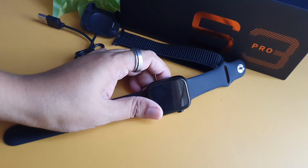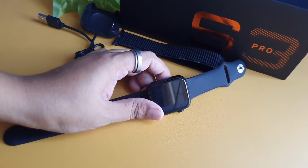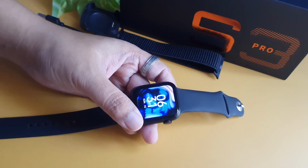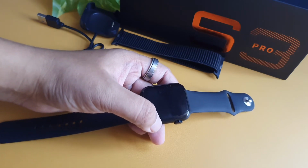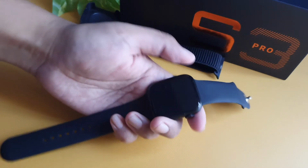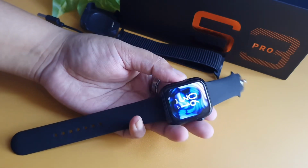Firstly, I will talk about the build quality of this smartwatch. This smartwatch is built with a full metal case, so it's a little bit heavy and it looks premium. In this price range, the brand has given a very beautiful look.